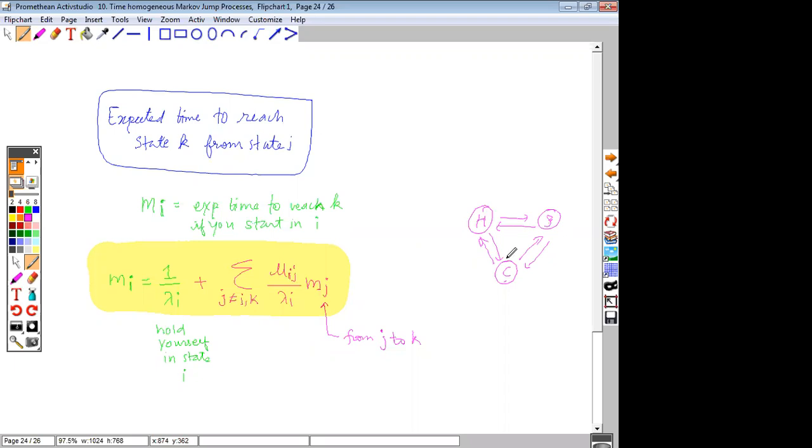Let's say if you want to go from h to d, h to c, why have I written c? It should be d, right? I guess it was Corona. Yeah, I took a Corona example, and that is why you could go back to H as well. So if you want to look at from H to C, you can go from H to S and then S to C, or H to H and then H to C, and so on and so forth. But again, here H to H is not permitted, right? Because this J cannot be equal to I or K. I is where you start from, and K is where you end up at.